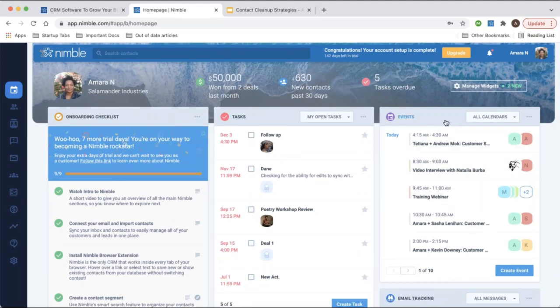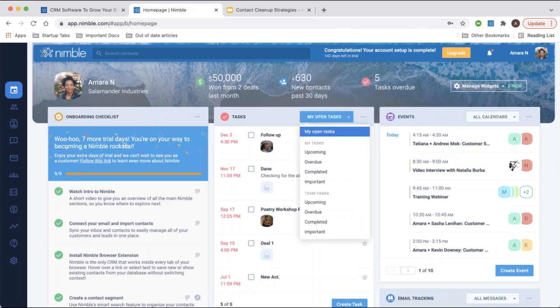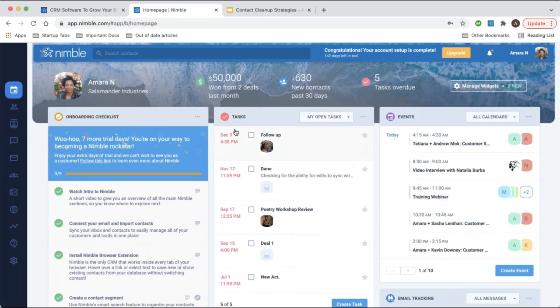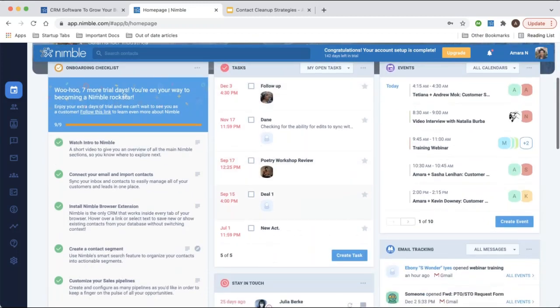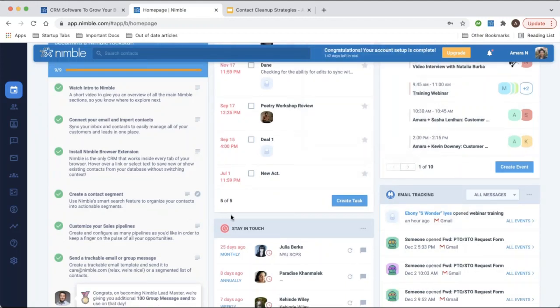And so you might consider duplicating widgets to show, for instance, different calendars or tasks with different categories or something like that. This can be very helpful. You can always use that drop-down menu to select. And we additionally have different widgets like calendars, tasks, email tracking, etc. So for any of this information, you can go ahead and make those adjustments.